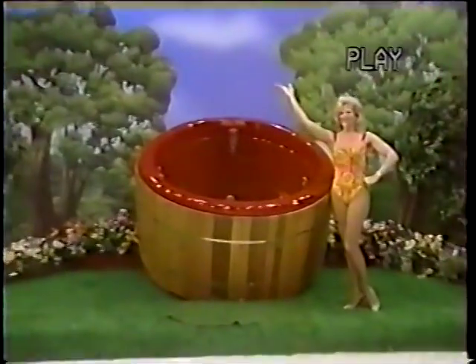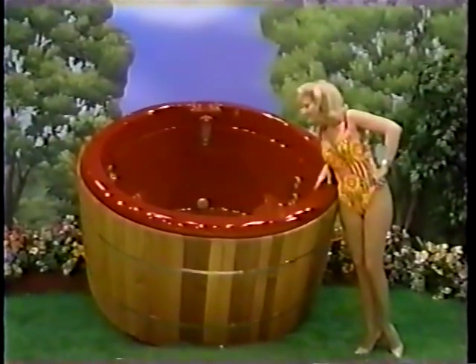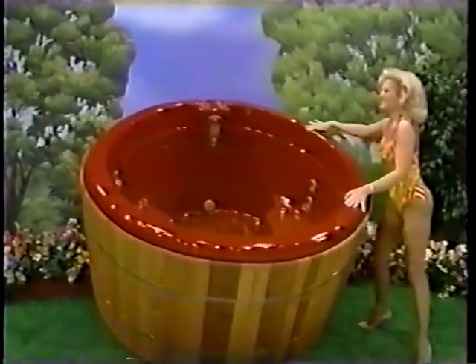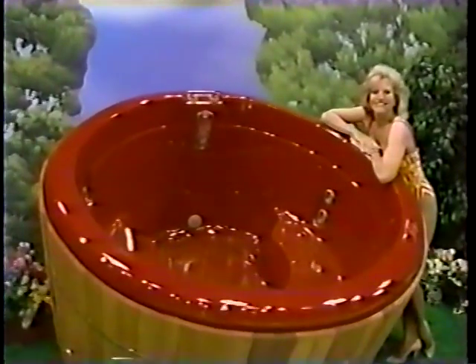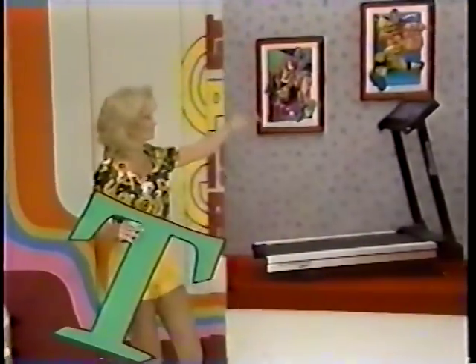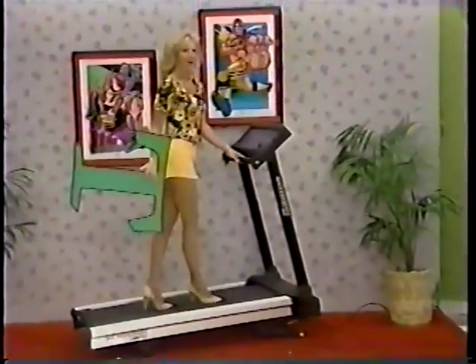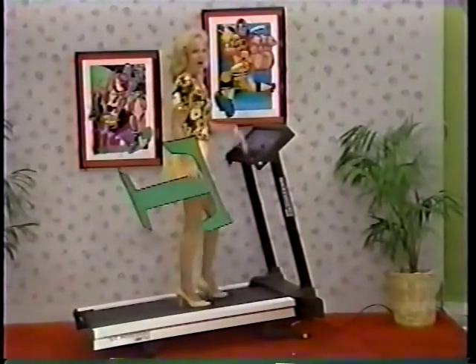Spa! Sonoma Spa is a portable acrylic spa. The Sonoma Round — the beauty of wood with a long life and easy care of an acrylic spa from Sonoma Spa. And that's useful in a workout — that would be this new treadmill. The Swint Personal Trainer Treadmill features easy-to-read LED readouts and a powerful 1.5-horsepower motor to run smoother and longer with minimum maintenance.